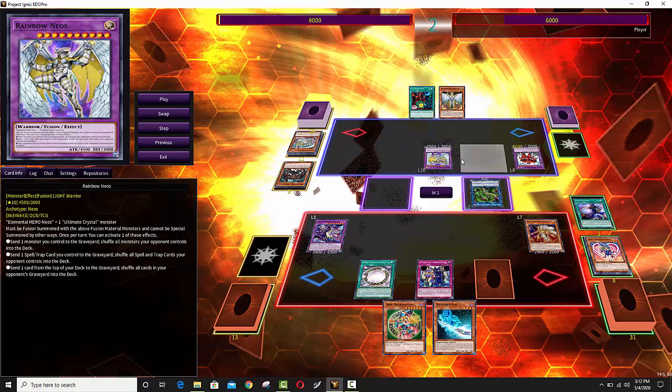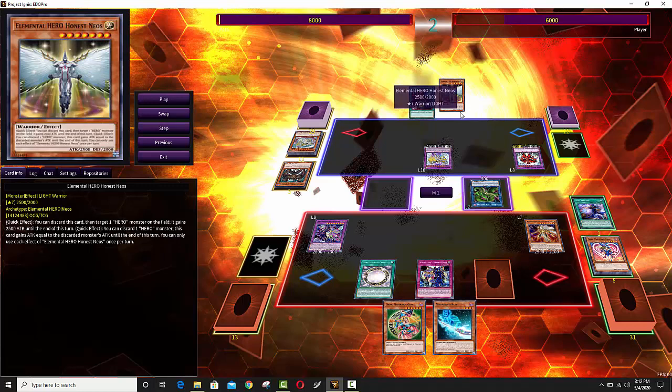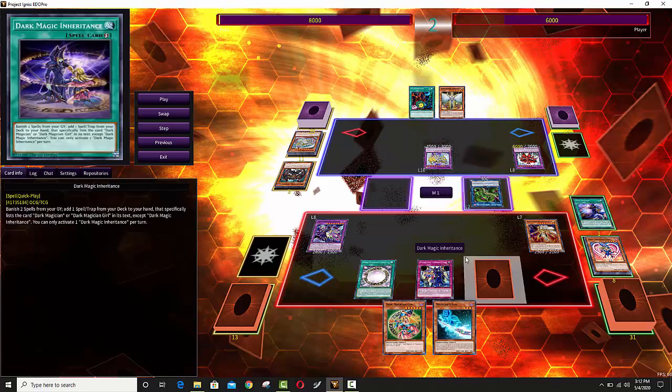Now look, this is a pretty strong field, because you've got Vision Hero Trinity, which can attack every monster basically. It can attack, what, 3 times? And it has 5,000 attack, but then a lot of players combine it with Honest Neos. It goes to like 7,500. So it's just ridiculous. And he does have Rainbow Neos, which can spin all the traps or all the monsters on his opponent's side of the field and put those cards back in the deck. So I was like, uh-oh, I don't know if this guy's actually going to survive.